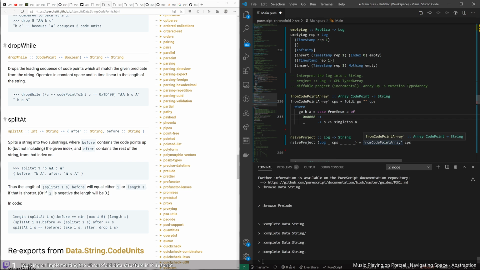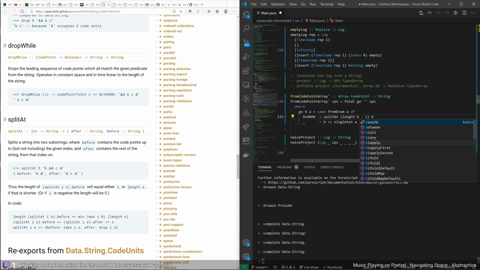So we want to split B at length of B minus 1, and we want to take after of that.